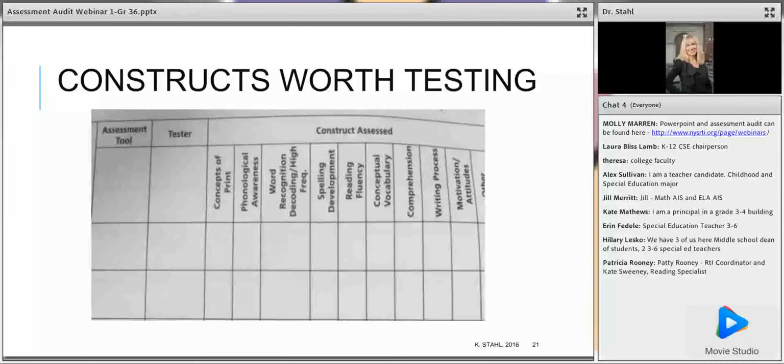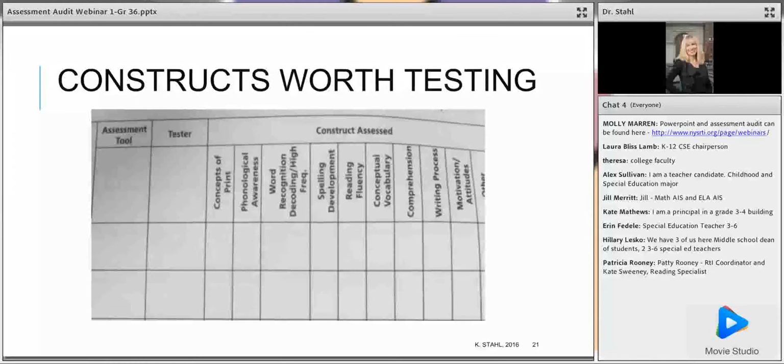So that's one construct. Again, the word recognition, which would involve your different kinds of phonics measures and also measures of high-frequency words. Those would all be, and even if your teachers are doing any kind of running records, like if they're using any kind of Fountas and Pinnell benchmark kit, or an informal reading inventory, or even DIBELS oral reading fluency, they are doing a word recognition task in context.